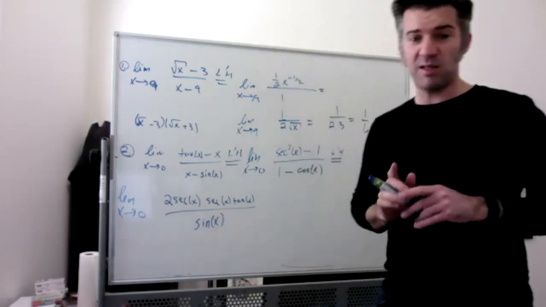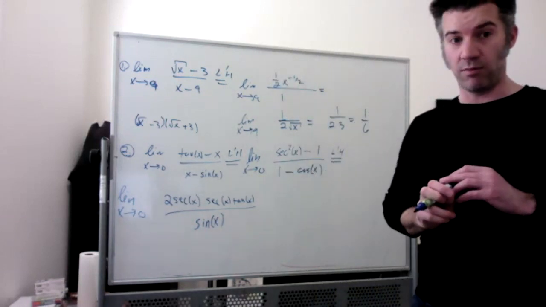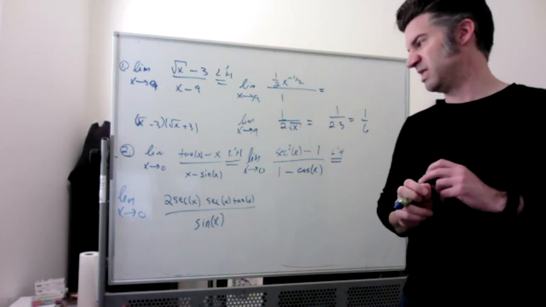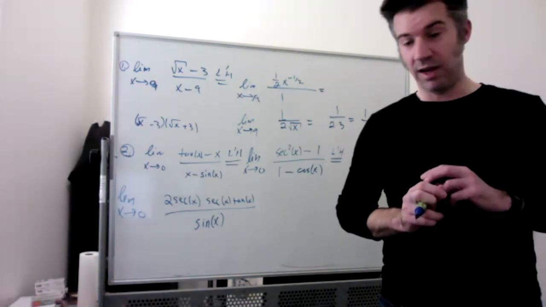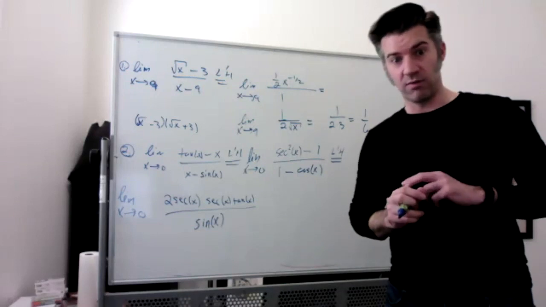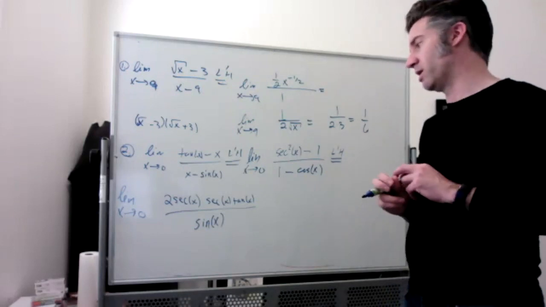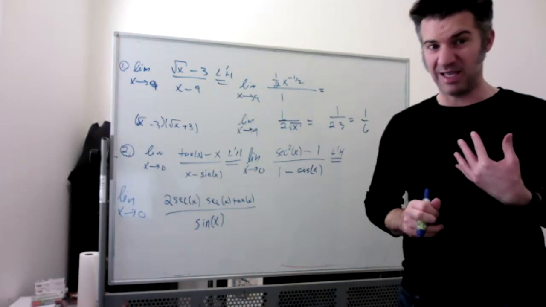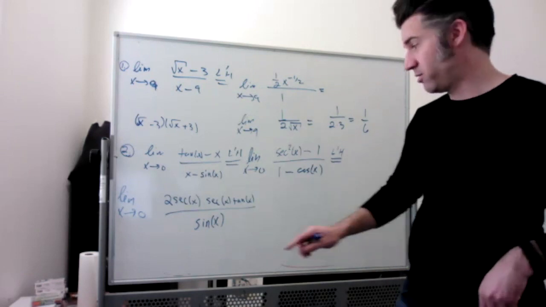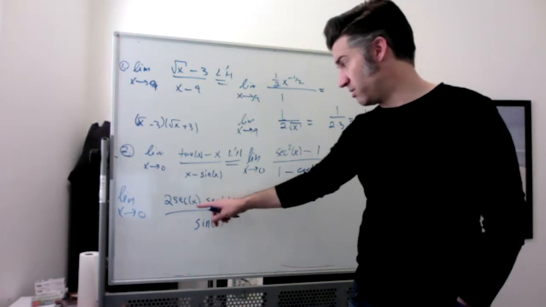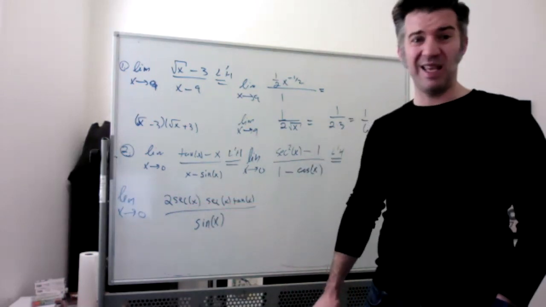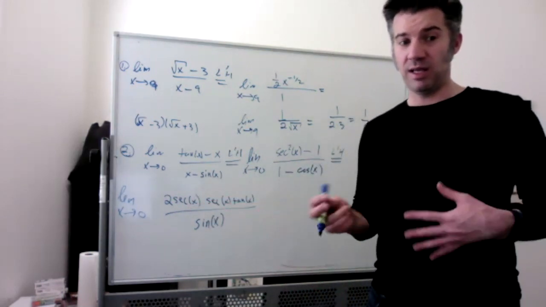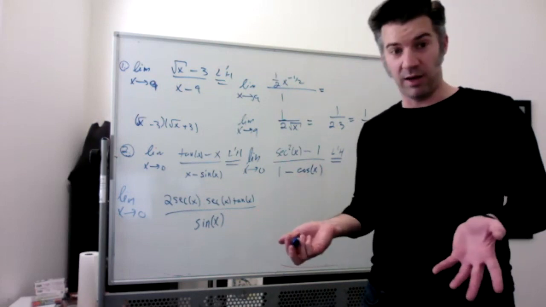Now, if you look at this, we still have a 0 over 0 form. And I don't really want to have a 0 over 0 form here. It's not that it doesn't feel good, it's that if I try to use L'Hôpital's rule one more time, it's going to be painful. Derivative of sine is fine. The derivative of secant times tangent is going to be kind of hideous. This is where we should take the alternate option of simplifying if possible.